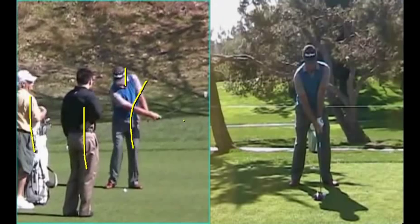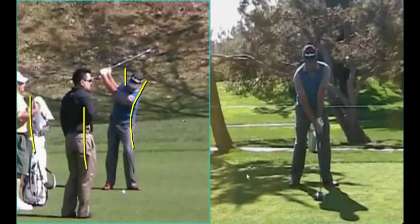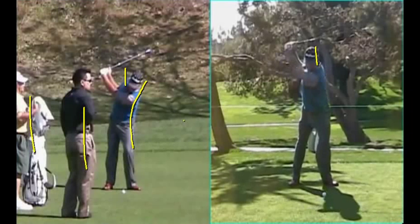That's what he's feeling, right? Now, obviously, you've got to feel that, but you've got to feel that whilst you're keeping your head in the same position. So if you put a little line where his left ear is, now he's feeling that in his swing, and he's keeping his head nice and steady. Right? So a good drill for you all to practice, because most people, when they come to see me, either they send me their swing online or you come to see me at Stonebridge out here in Dallas, most people have a little bit of head bob to the right.